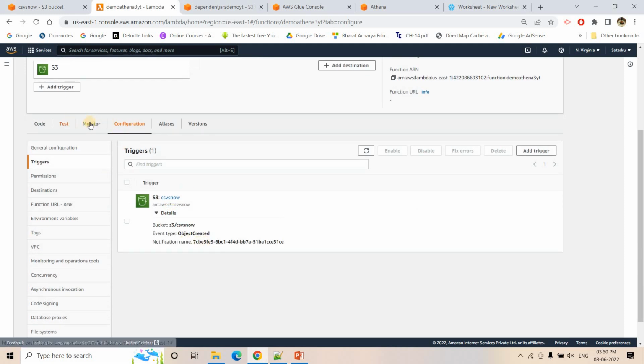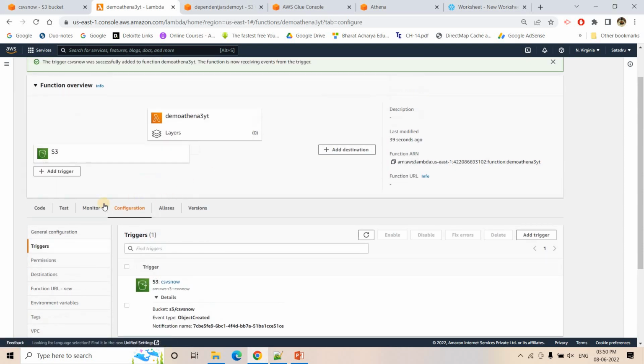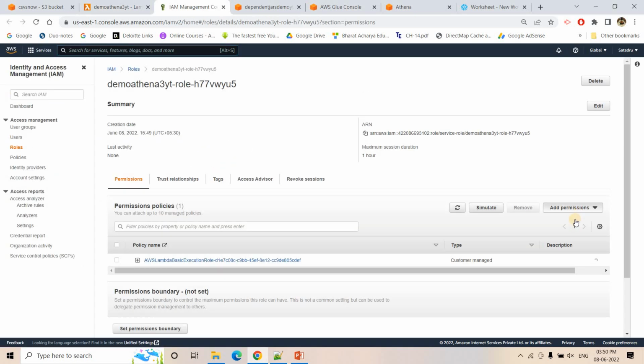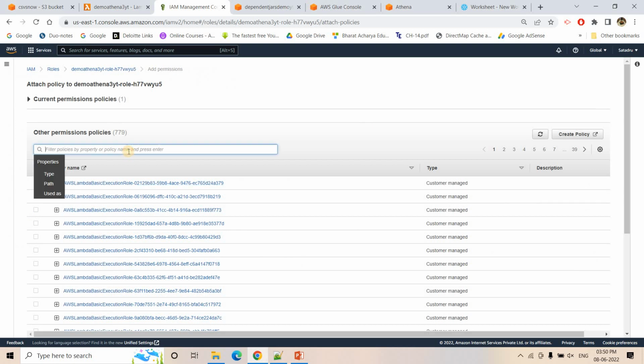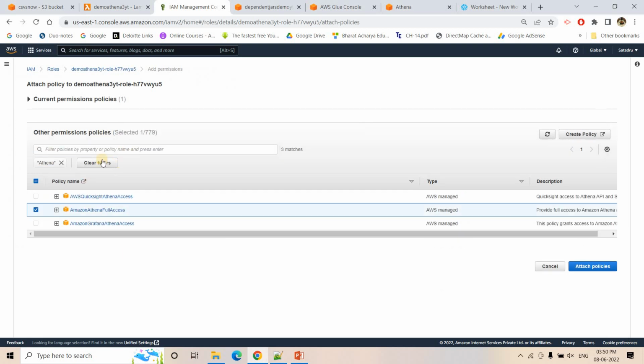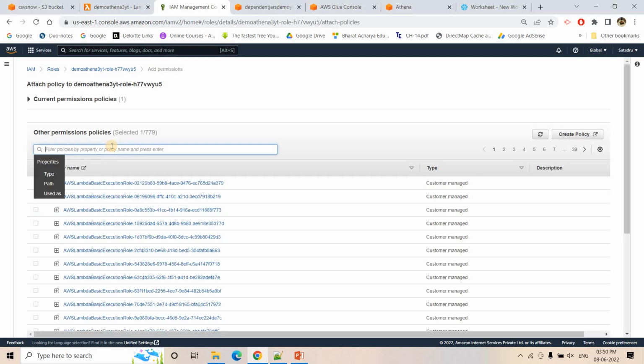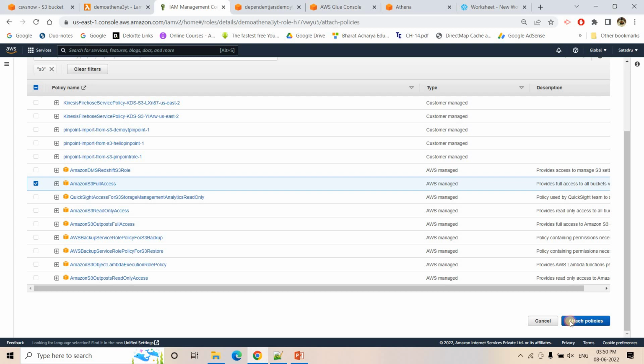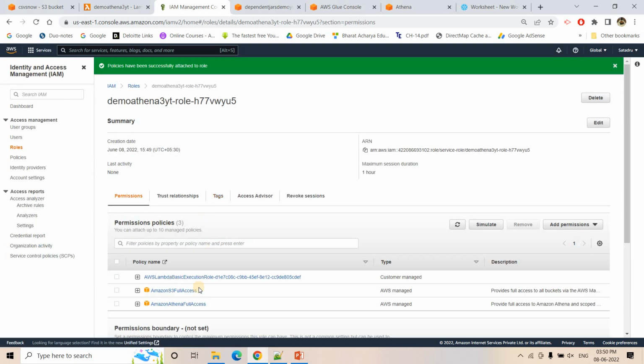Not only that, we have to make sure that the Lambda has the proper role to execute that msck command. So I will go to permission section, and here I will be adding the Athena role and S3 access also, because ultimately it is going to pull the data from S3, right? So I will clear this one, search S3 full access also providing, and I will attach the policies. Okay, so Lambda basic role is there, S3 full access is there, Athena full access is there.